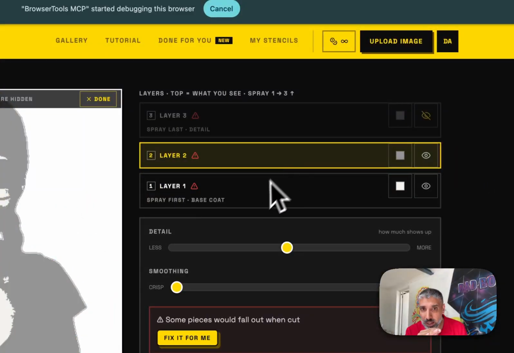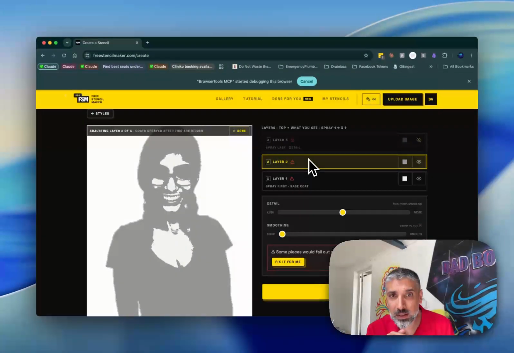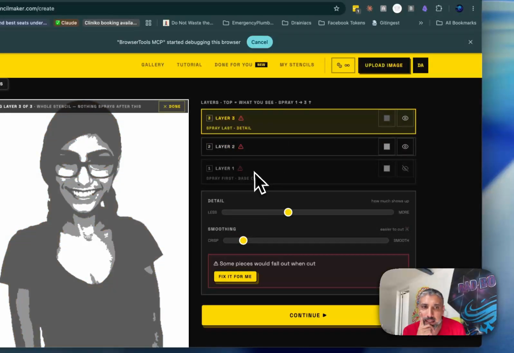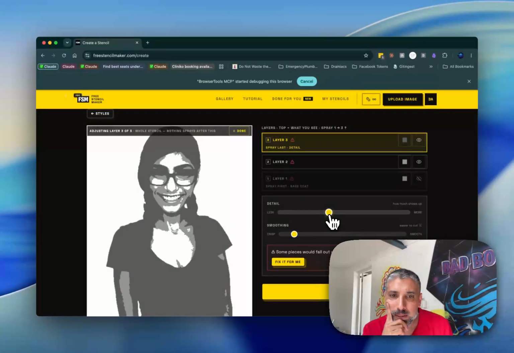So now I've got layer 1, the bottom layer, and layer 2 selected. And I can see here, like, how do I really need that third layer? No, I don't. So let's just kill that third layer for a sec. So I think I only need 2 layers. I need this layer here, where the detail is around 50%. I should really show a number there. And then we've got this one, which is the slightly darker layer. I think that will do.